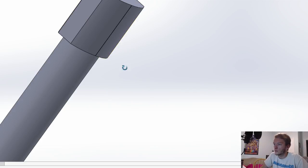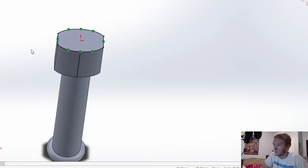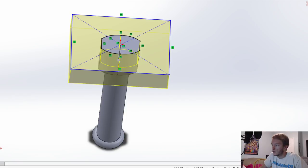Alright, we're gonna do this in two steps, I guess. So we're gonna draw on here, convert entities, big, big old rectangle. Oh, let me do a centered rectangle. That's fine. And then I'm going to cut extrude that region. We're gonna draft that. I spelled genius. Oh wait, there we are. It's spelled J-O-N-O.